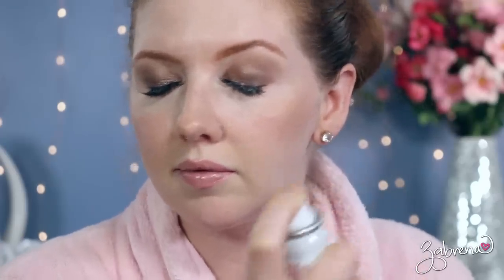It's so cool. Okay, so I would have kept filming, but I had to change my SD card because it was full. That is what it looks like with a little bit sprayed over the top. I'm going to spray a little bit more just to see. Well, it's not bad. It really isn't. And if I come in close, you can see that white powdery look. That's the only thing that's kind of throwing me off about it. I'm going to apply a little bit less on this side to see if that helps, but up close, that's what it looks like in the reapplication. It doesn't really add any telltale signs to my skin other than that white cast.